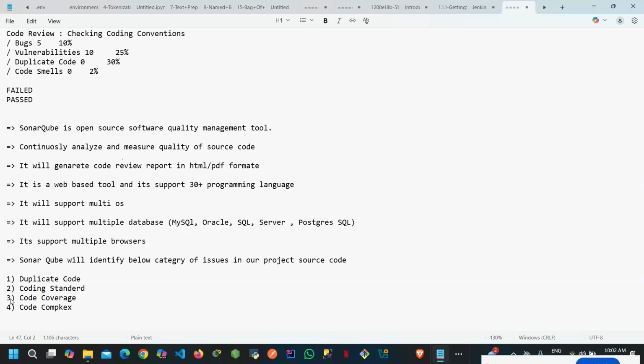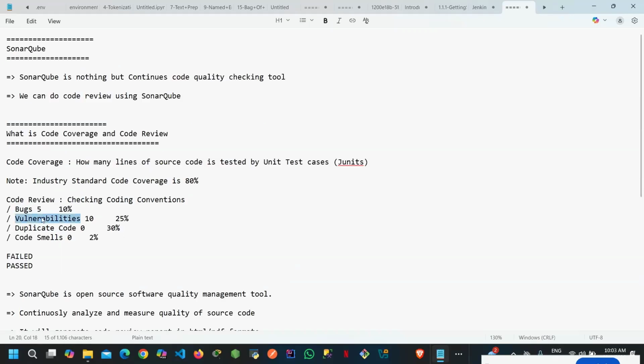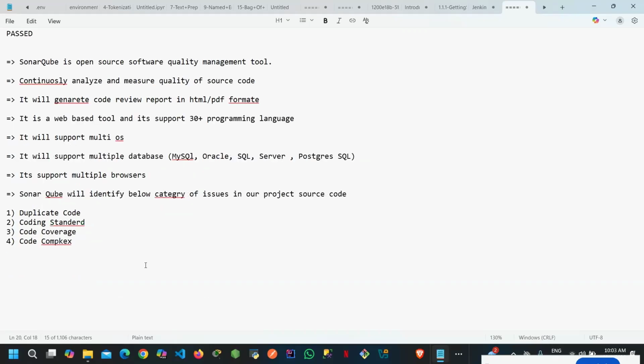At this moment, suppose I want to get these details and convert them into JSON format. Because in some cases, we can push the data into the database in object format, and we can get the data and convert it and store it in the application in JSON format, right? At this moment, suppose we have bugs, duplications, and code smells. SonarQube also checks this database. Also for this database connectivity, if we have security issues, security violations, those are also covered by vulnerabilities. So that is also checked by using SonarQube.